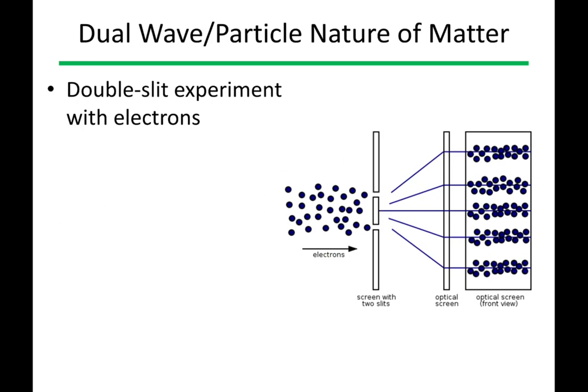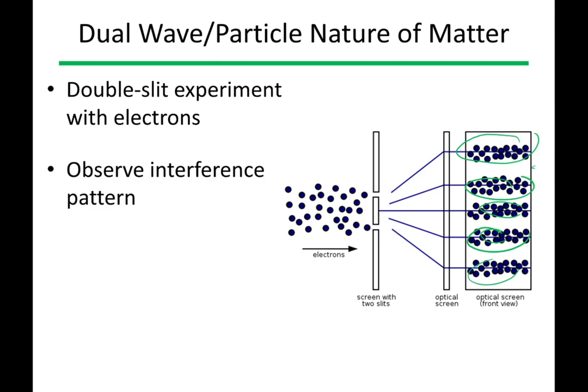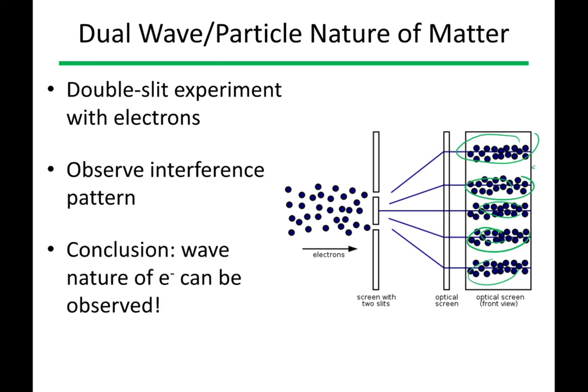However, we can do this experiment with electrons, and if you pass electrons through a double slit just big enough for an electron to pass through, instead of seeing just two bands of electrons, you'll actually see a pattern of high frequency and zero frequency impacts besides those two columns, coming from the destructive and constructive interference due to the wave-like nature of the electron. So with electrons, we can observe this interference pattern. And so in conclusion, we can actually observe the wave-like nature of individual electrons.